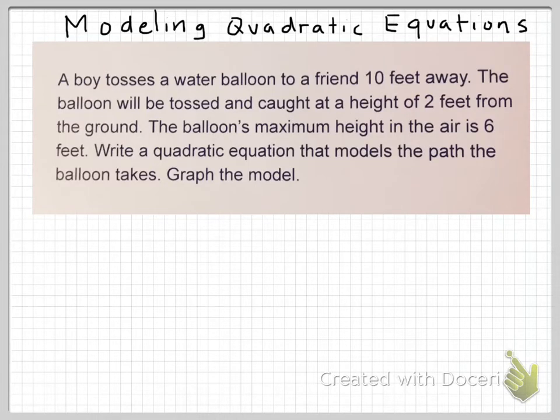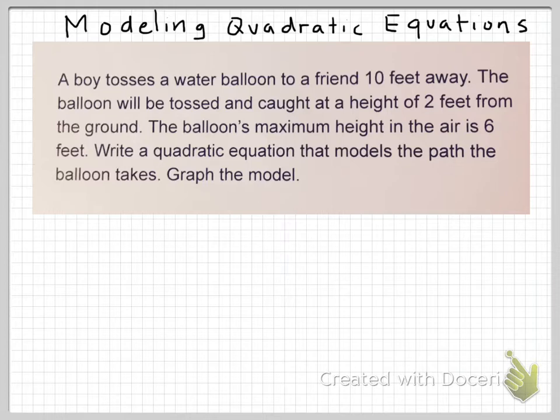Hello, I'd like to talk to you today about modeling quadratic equations. Today we have a quadratic equation that we'd like to model, or we want to write the equation for this parabola. It says a boy tosses a water balloon to a friend 10 feet away. The balloon will be tossed and caught at a height of 2 feet from the ground.